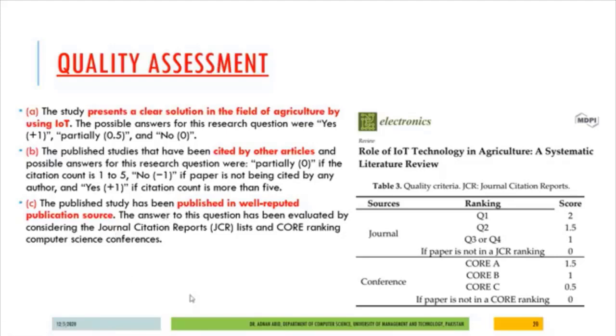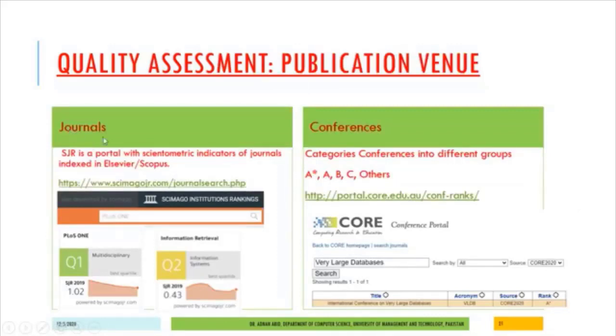And the C part is explained through this table already. So in order to find the quality of the journal, or the quartile of a journal, this is the website provided by Scopus. You can just go and write the name of the journal, like PLOS One or Information Retrieval, and you can see PLOS One is a multidisciplinary journal, and it is Q1, in the first quartile, and Information Retrieval is an information systems domain journal, and it falls in Q2, the second quartile, so slightly lesser quality. But obviously, these are good journals.